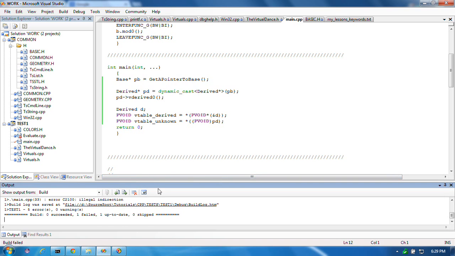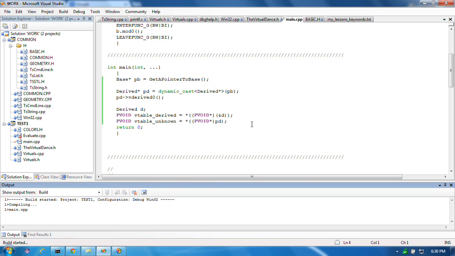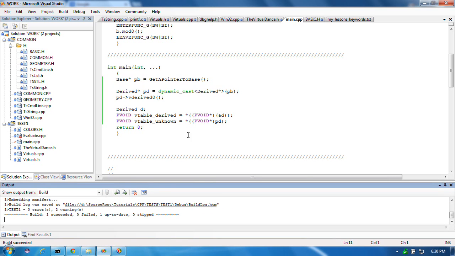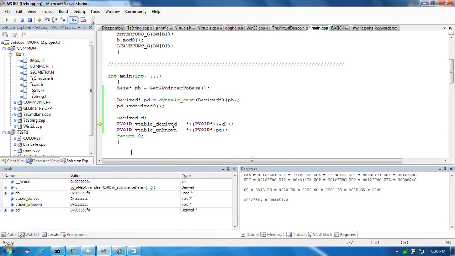What's happening? This one, so p void star. Now it should be okay. F7. Locals.